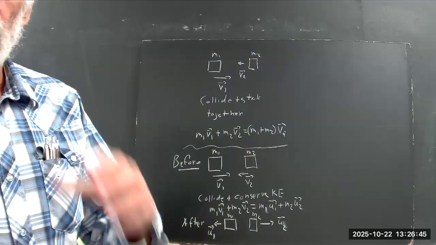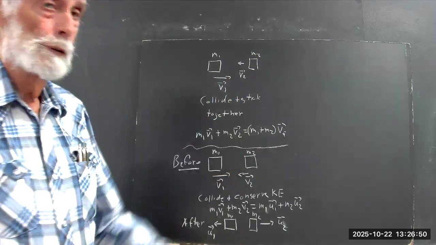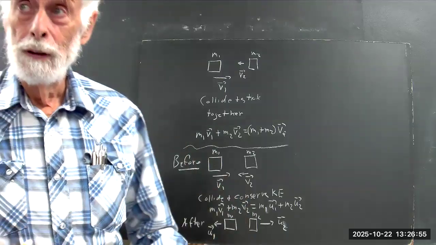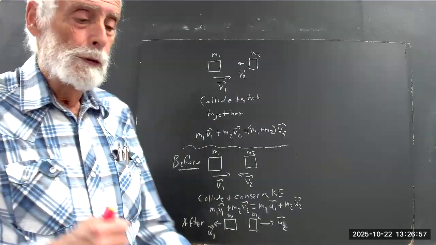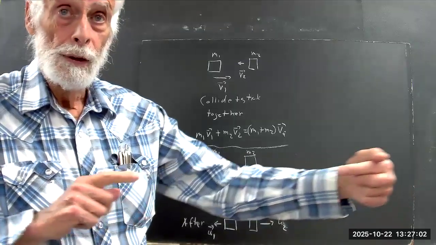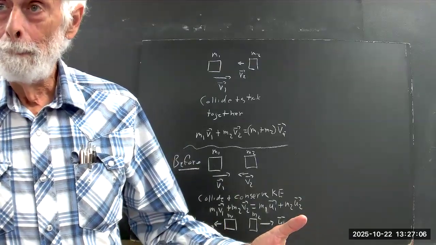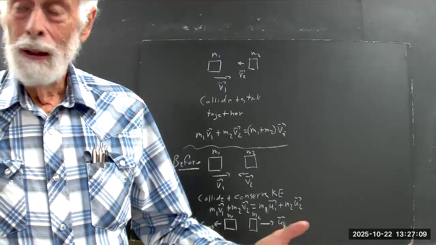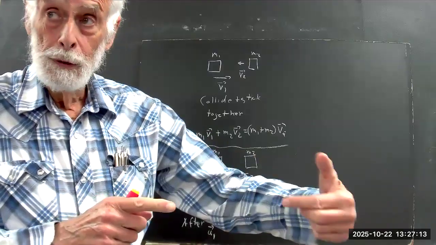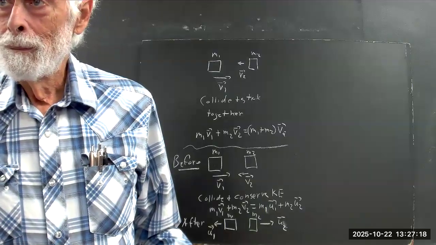Now, what do I mean by relative velocity? Imagine these two vehicles, because you've been in vehicles approaching other vehicles. Okay? If you're driving at 50 miles an hour in this direction, somebody's driving at 30 miles an hour in this direction, what's your relative velocity? It's 80 miles an hour, right? This is 50, and this is in the opposite direction at 30. They're approaching each other at 80 miles an hour.